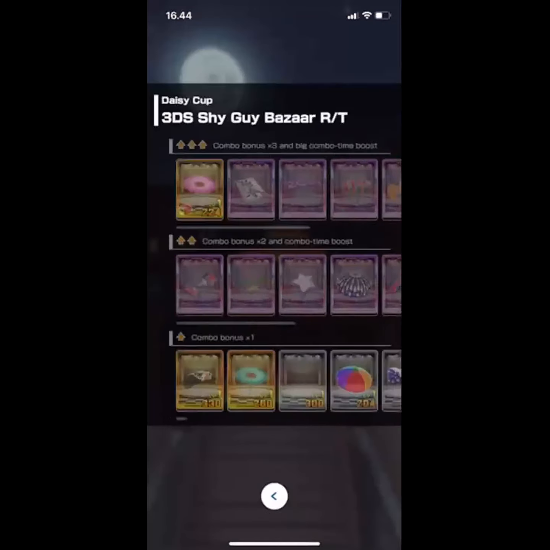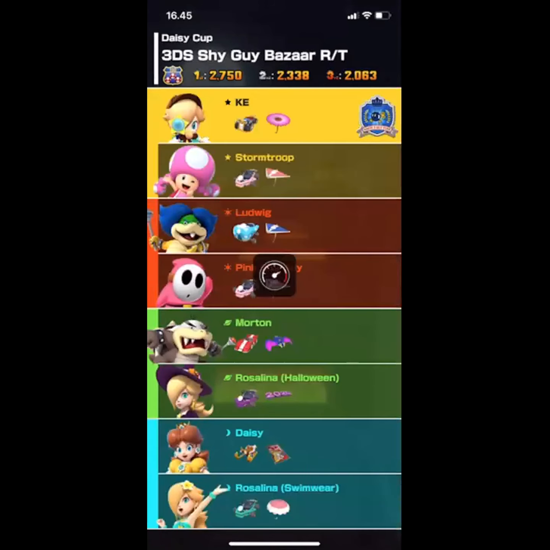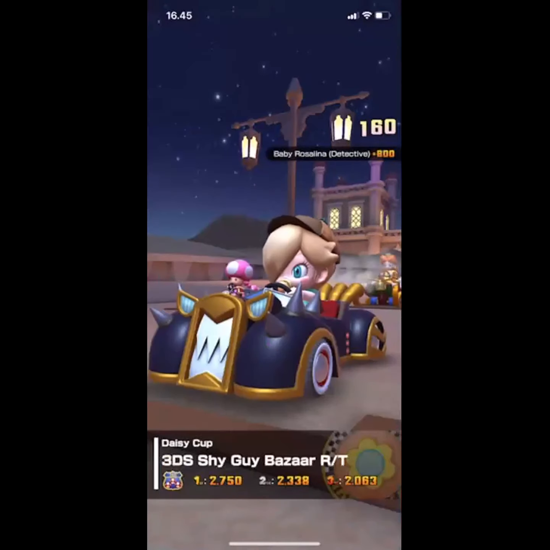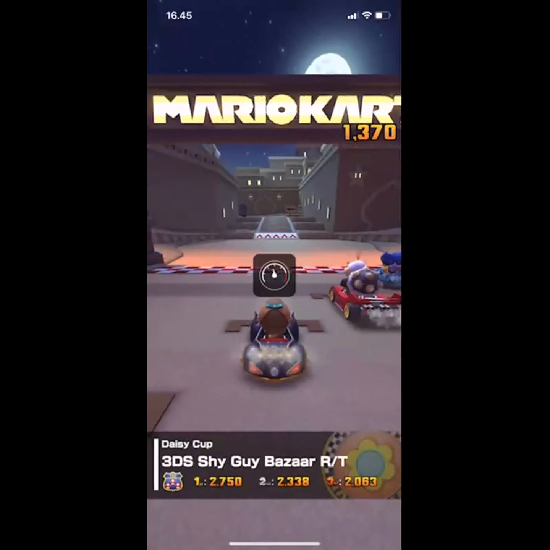Next round. I'm choosing the best thing I got. The best character I got is like this detective. It's a legendary. I always use Toadette. It's actually still legendary. I got it before we recorded this video, a few months ago. Pink Shy Guy? Why do you have Shy Guy on your list? Oh, Shy Guy's a character, so nice.